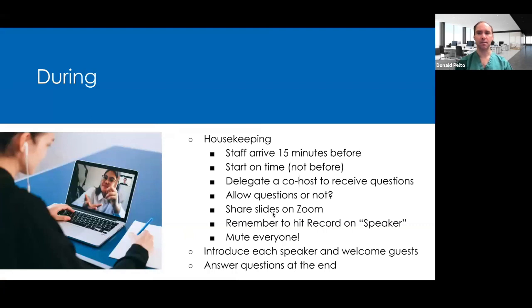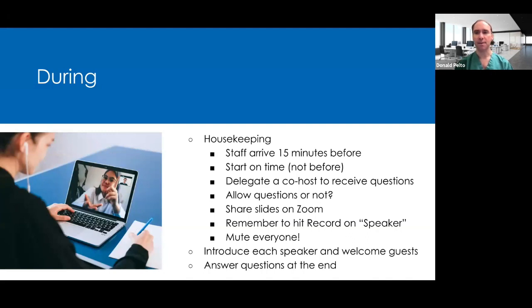During some housekeeping items, just to keep, because these are some mistakes that we made. All the doctors should get there 15 minutes before. So if it starts at 7 or 7:30, it should be there, let's say 6:45. I think that's important, especially to have some staff there to help as well. Maybe your office manager, because if it's just up to the doc, sometimes we get distracted when we're talking.